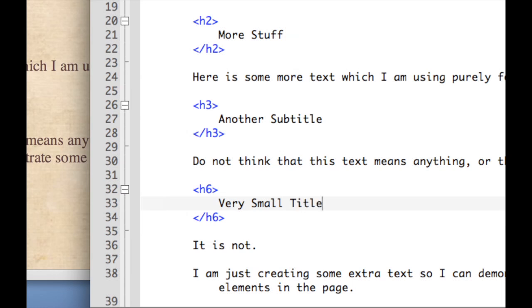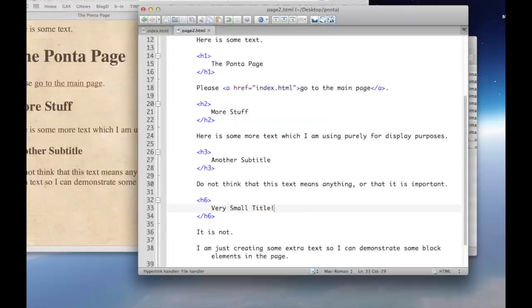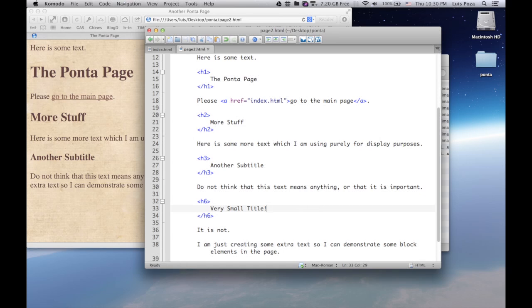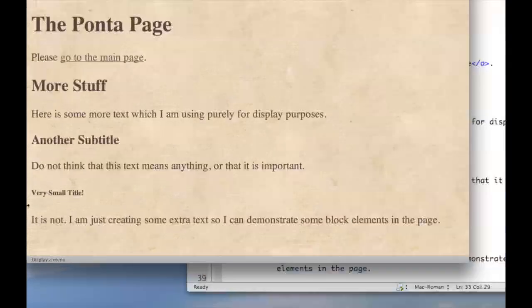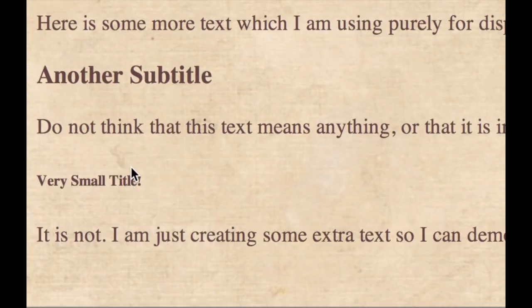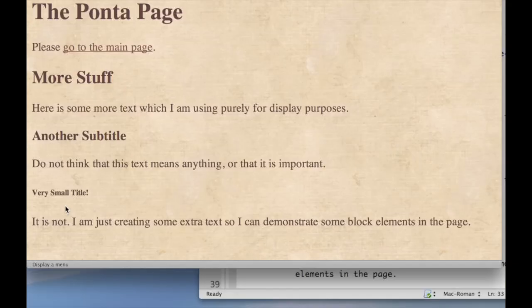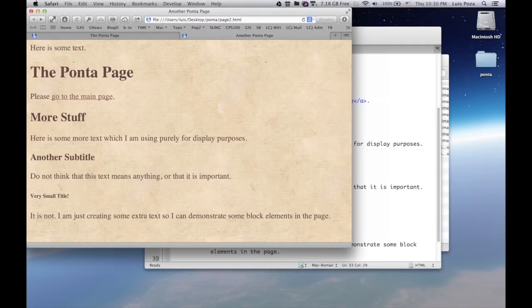And actually, you'll probably notice that this is not much bigger, or maybe even smaller than the text just around it. It's actually smaller than the normal text. But that's the H6 tag. Notice that again, it created a new line. It made a new line after it. These are all block elements. So that is a block element, and that is the heading tag.